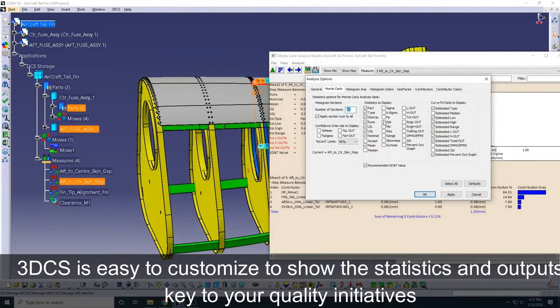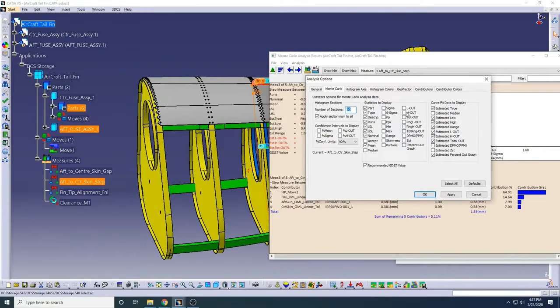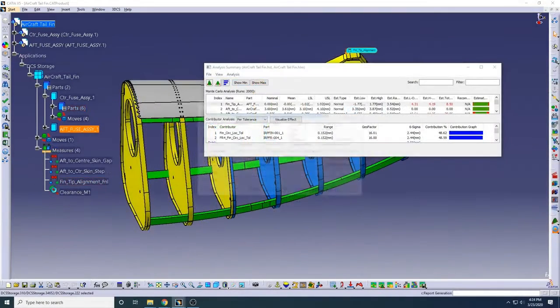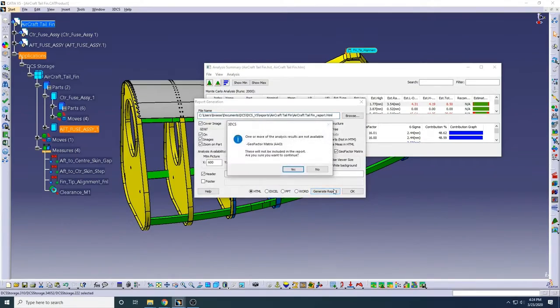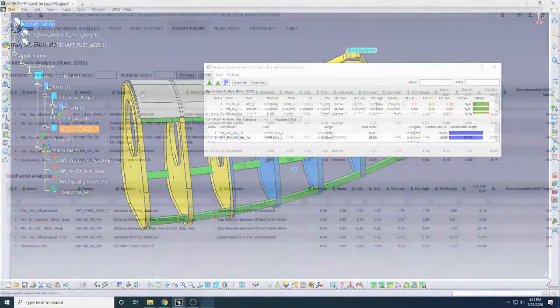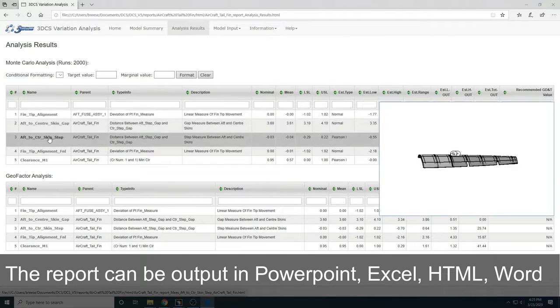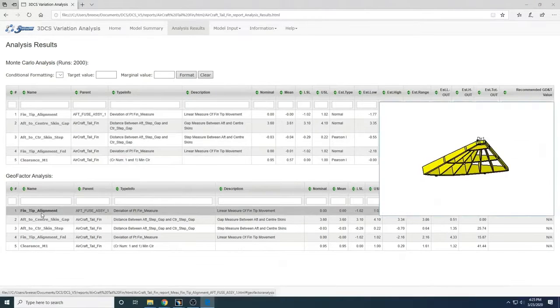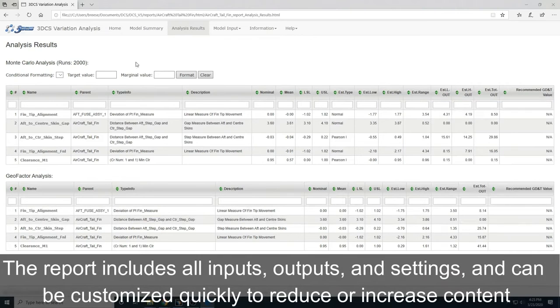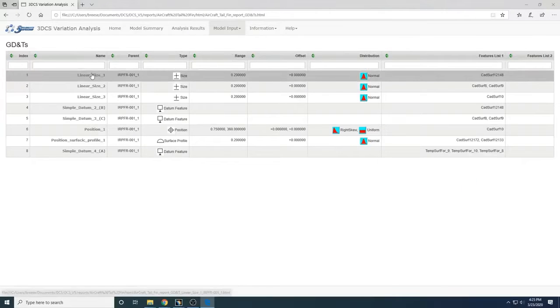Once 3DCS V5 has helped the engineer make decisions, the suite makes it exceptionally quick and easy to report the findings of the study. It generates an HTML-based graphic report, which is made available to interested parties in the business, management, suppliers, purchasing. This promotes organizational awareness and a team approach to managing variation across the extended enterprise.